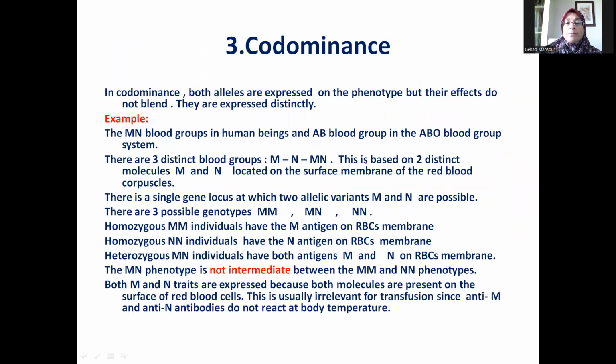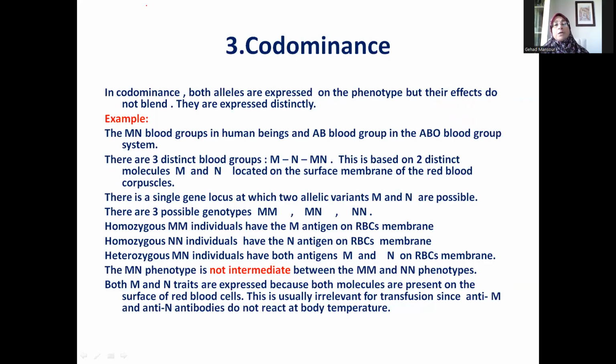The third non-Mendelian case we are going to talk about is the condition of codominance. In codominance, and the best example is that of the blood groups, you have 2 different alleles. If each allele is present in its homozygous form alone, then there would be no problem. But the problem is when those 2 different alleles are present together: what would be their effect on the phenotype?